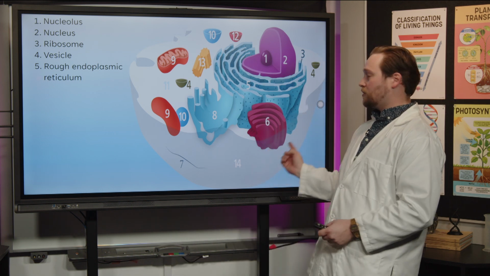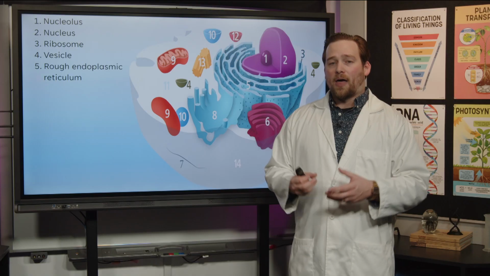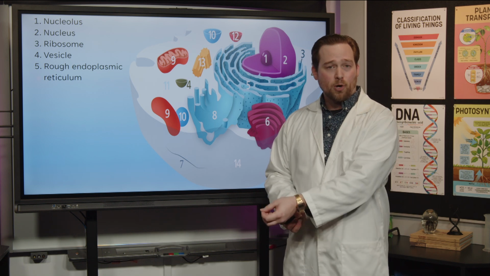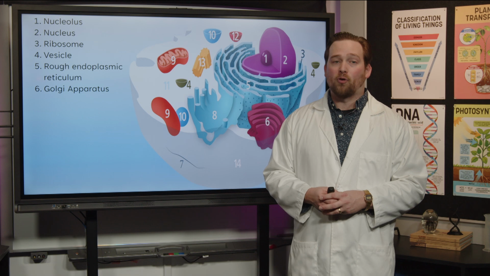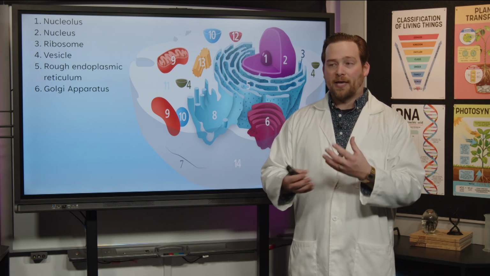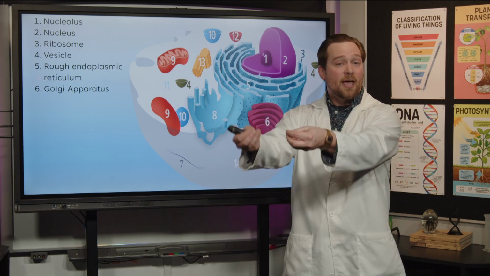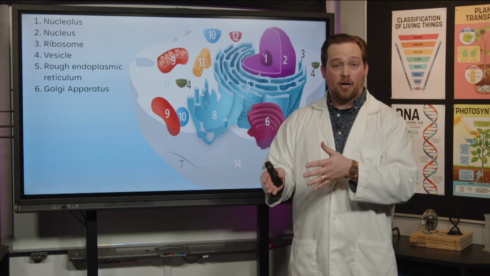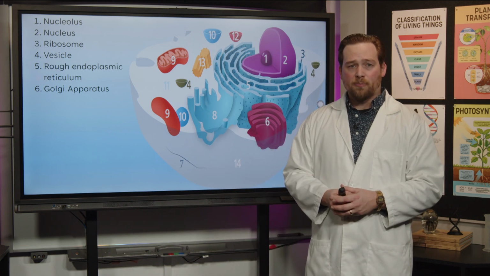Number 6 is kind of this organelle. Okay, it kind of looks like a Wi-Fi signal. I'll give you the hint here is that this is the one that helps packages and processes proteins. Does anyone remember what that organelle is called? That's right, this is the Golgi apparatus. So this one, you can kind of think of it as like the mail system. It packages up the proteins, processes it, and then sends it where it needs to go, okay? My hint, the Golgi apparatus, it has a couple P's in it. It processes and packages proteins. Okay, great. So let's go to number 7 here.